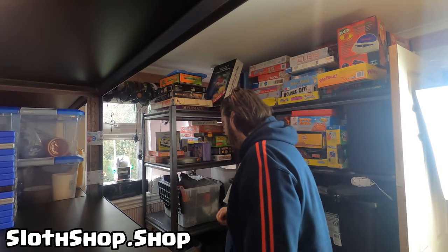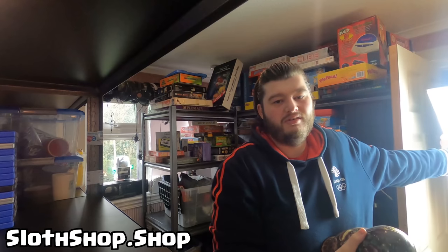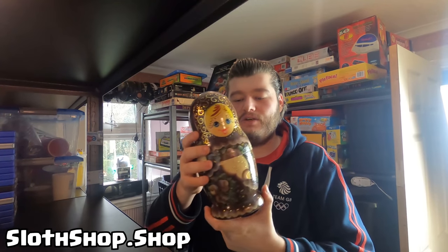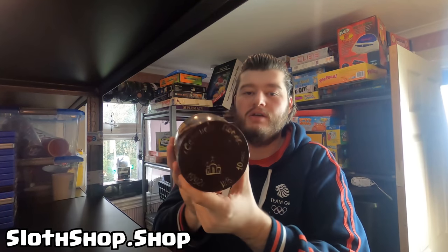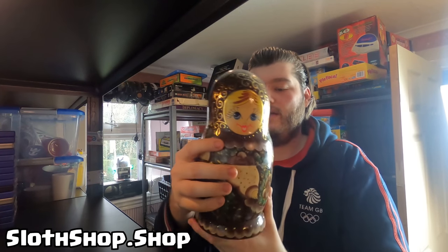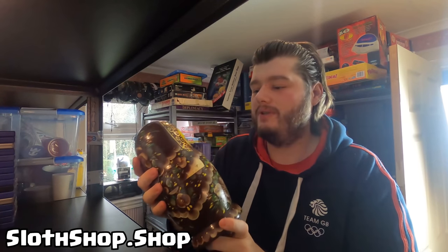Right, first up we're going to go with the vintage hand-painted Russian nesting dolls, which I believe are around here. So this here is a set of, I'm hoping that light's not too much in frame. This here is a set of, I think, 8, no, 10 nesting dolls from Russia. It's handmade. You can see on the bottom there that the person who made it has painted all of their markings and stuff on here. So this opens 10 times.